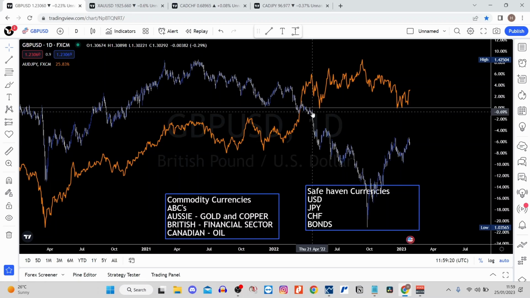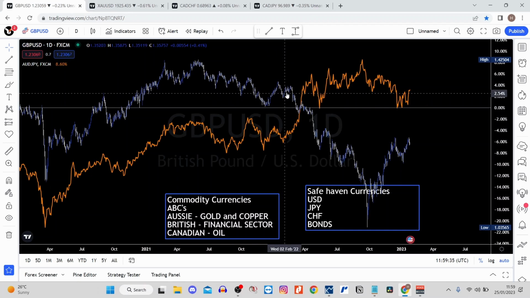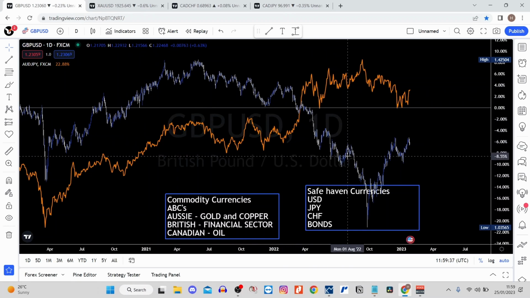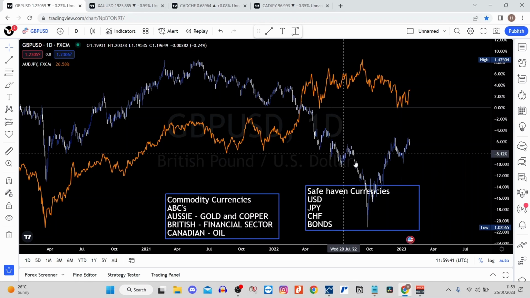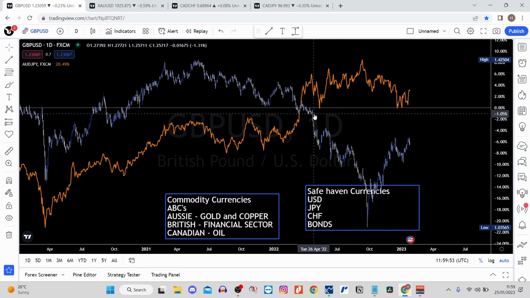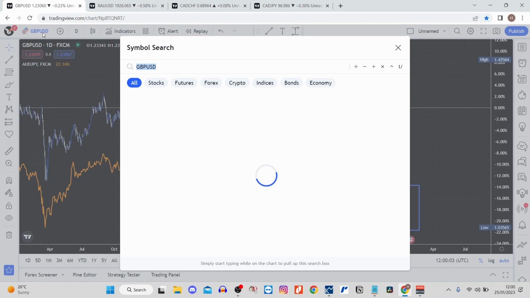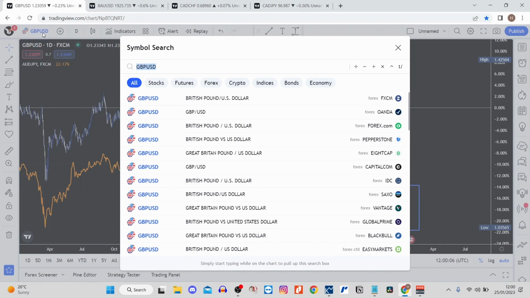So what does that mean? That just means that as investors were getting higher interest rates for their money through the US dollar, they preferred to buy the US dollar rather than the commodity currency of the pound, hence the pound rallied down. This was all due to an increase in US interest rates, a theme driven by the Federal Reserve taking action to increase interest rates, therefore making the US dollar attractive for investors.